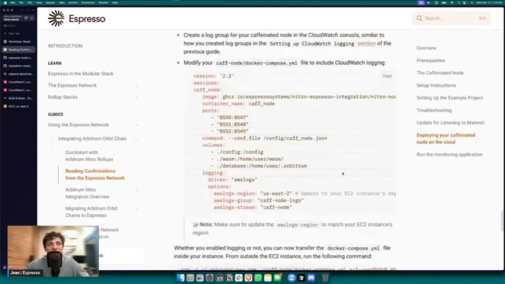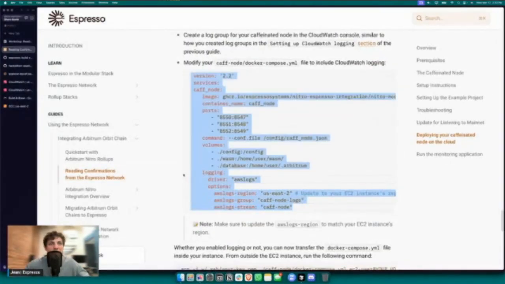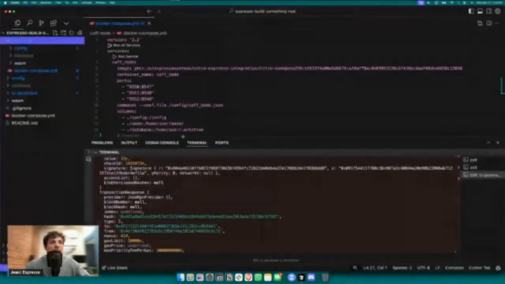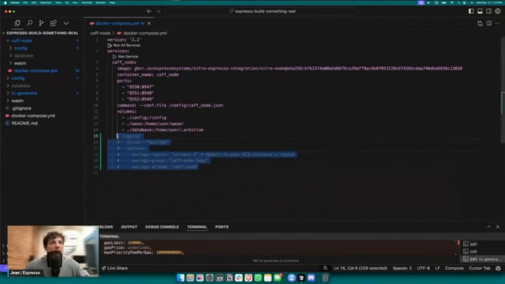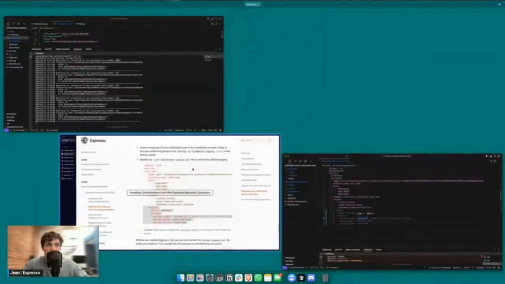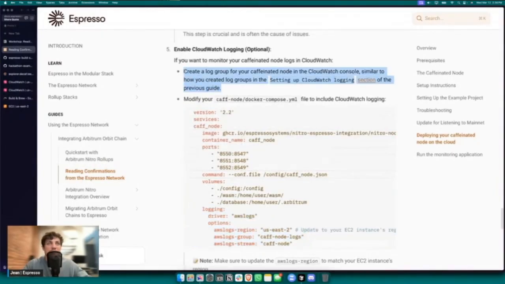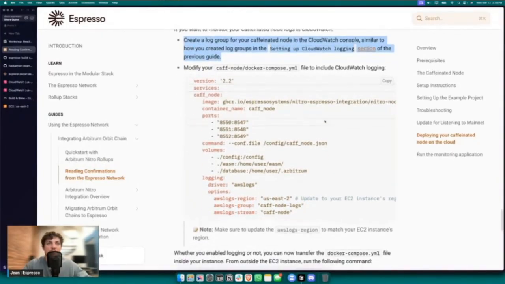But basically what you need to add is this specific logging section, which I've commented out right here. You can add this one and change the name of the region. I'm in the Eastern zone, so that's why it is set this way, but depending on where you are in the world, you can change this specific region. And if you have created the proper log groups and everything, when you run Docker Compose up, it's going to link to CloudWatch if you followed all the steps in the previous guide. So do not forget to go over this.